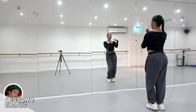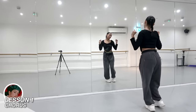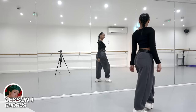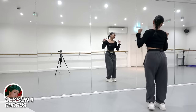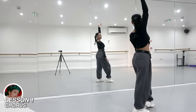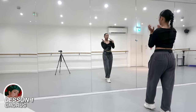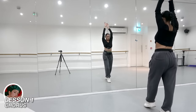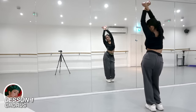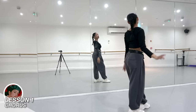So again, from the end of four, five, six, now in seven, eight, get your right foot, step behind you, and we're going to go seven, eight. Again from here, step behind with your right leg, like this, and kind of bend your left leg forward slightly. As we do that, we're going to get our hands right on top of the left, touch off each other, and glide outwards, and just let this hand fall slowly. So from the end of eight, this will go one, two, three, four, five, six, seven, eight. And then that is the end of the chorus part.